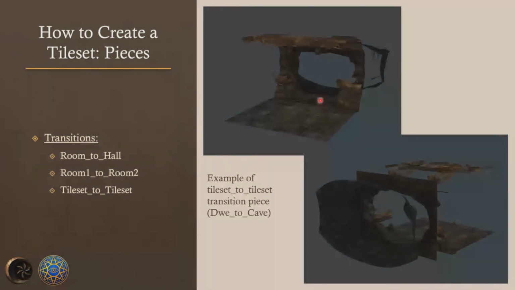So if there was a cave-in, or if something blew up the wall and it goes into a cave, this is huge for level designers. They don't have to try to make their own transition pieces with rocks and stone and random rubble and crap that doesn't really look very good in practice. They can have this transition piece, which is super easy. They just slap it in, throw some rubble on top, and you've got the coolest transition ever. And it's all just by making one tile set piece that snaps to both tile sets.